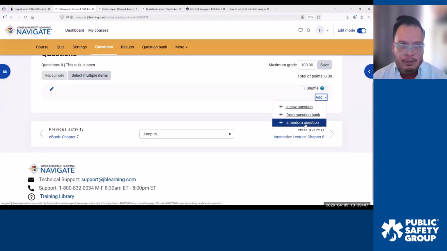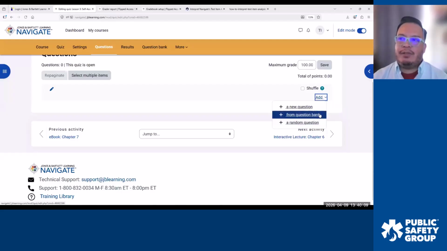If you don't care what questions the students get, you can also use randomization. My big caution here is that if you use randomization, it will truly mean every time a student takes that test or makes an attempt, they will see a completely different quiz every single time from student to student. So that will make your item analysis and statistics a little bit more difficult. We have right here from the question bank directly where you can actually see the categories. You can see what questions you would like to give to the students and kind of make your own best judgment there. I'm going to click on this here.